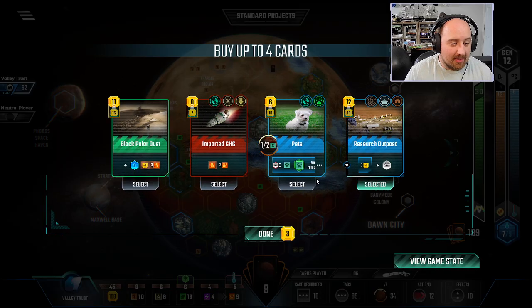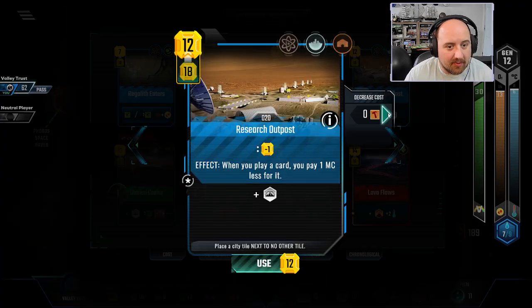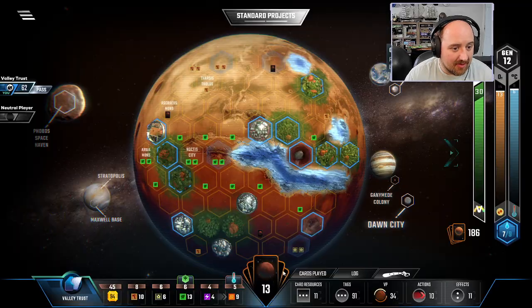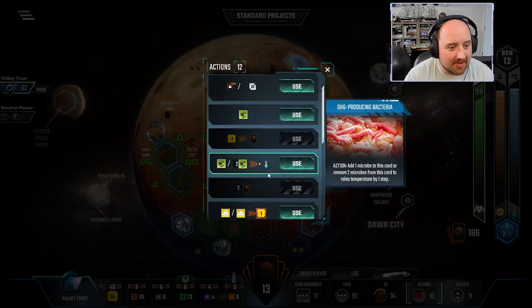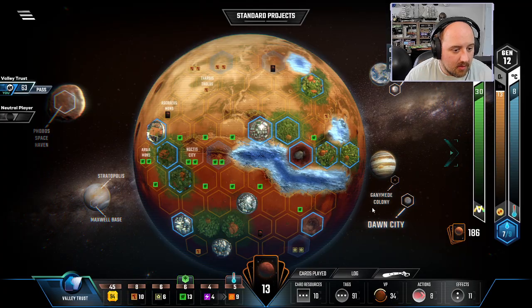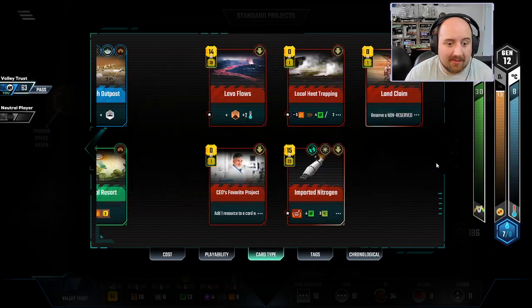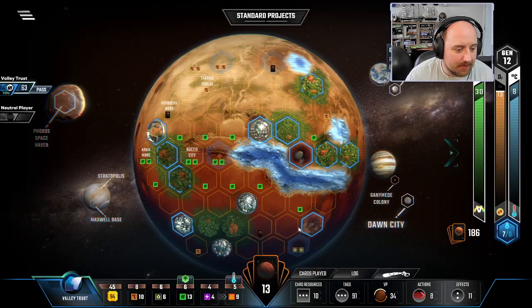And then we just got more synergies. How weird is that? So we take pets, so now the cities are worth more. We take a research. Well, let's go draw our cards first. I can't imagine what else we're going to get, though. Imported nitrogen, of course. The last heat bump. None of that matters. I mean, we could get meat industry, right? CEO's favorite project, probably going to be a fish.